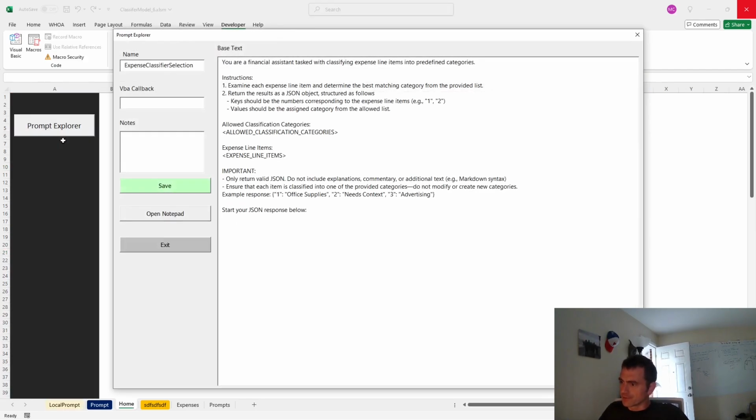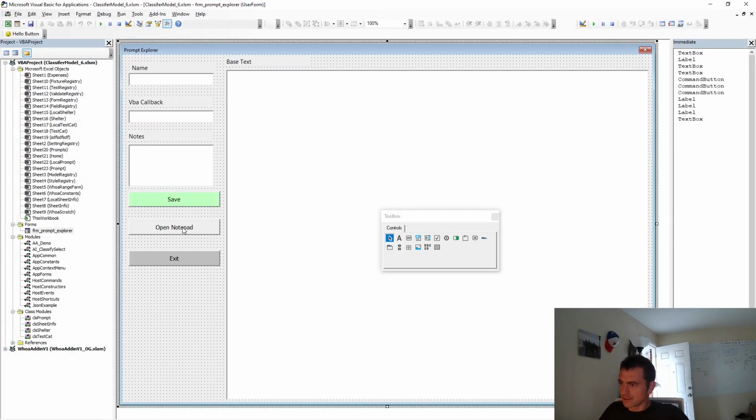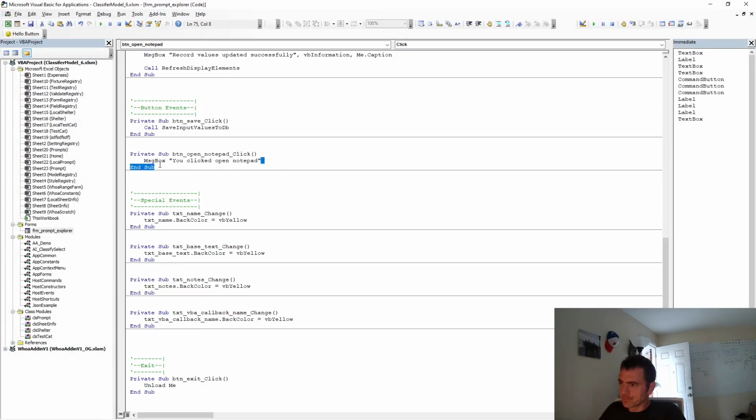One thing that we forgot to do is this open notepad button. So let me just code that really quickly here. Call open form, no, what is it? Export text file. We give it the text that we want to export. That's going to be me.text base text.